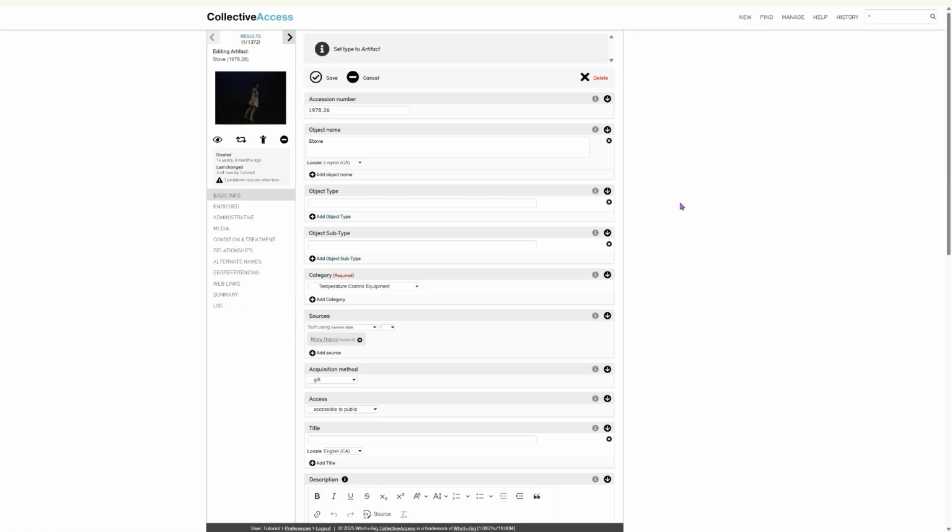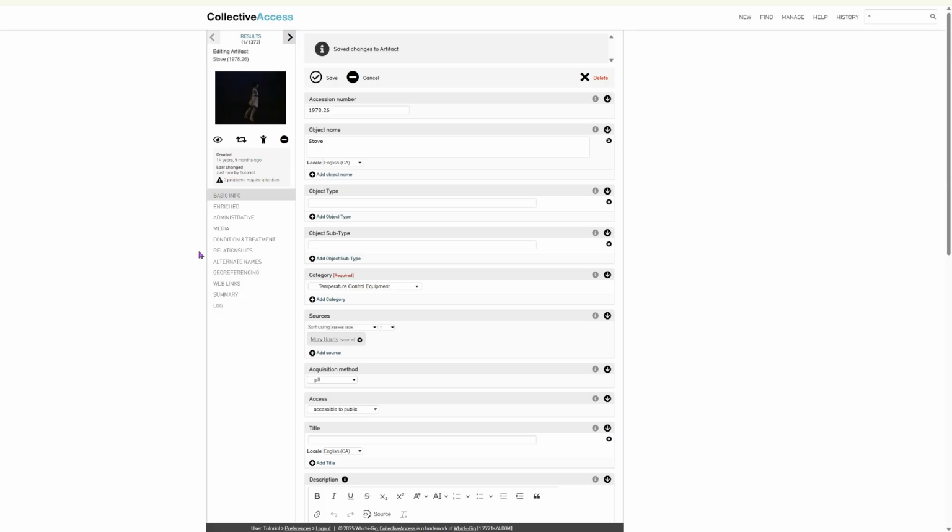There are very few instances where you should choose to delete a record, since your museum should be keeping track of object records even after deaccessioning. Remember that you may need to access information in Collective Access in case anything should happen to your physical documents. Let's take a look at other screens.